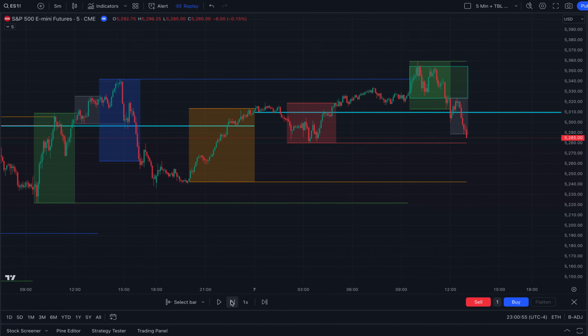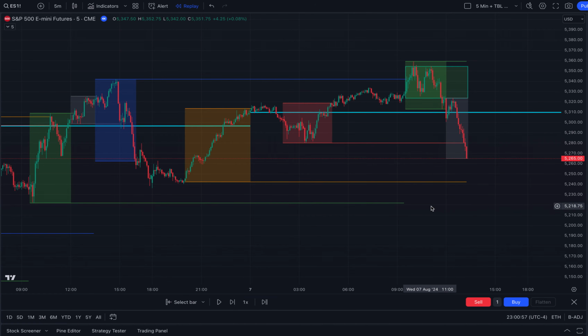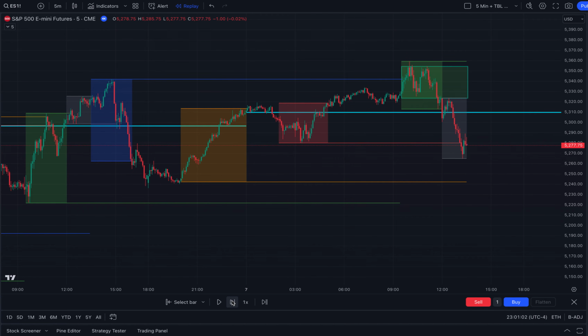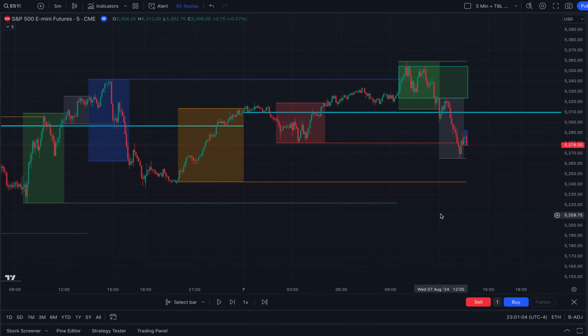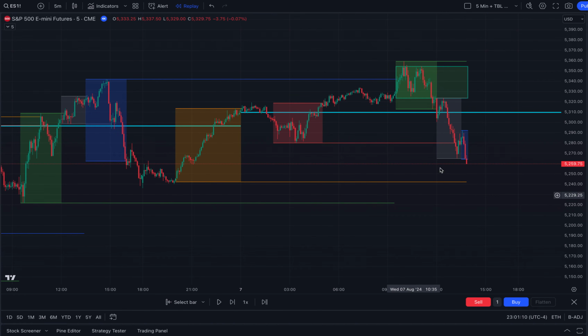And you'll see as we get through this, once you sweep that London low, then many times it'll start to consolidate here. Sometimes you get a bear flag, sometimes you get a little triangle, a little consolidation after those lows are swept. And in this case, you see the bear flag breakout there.